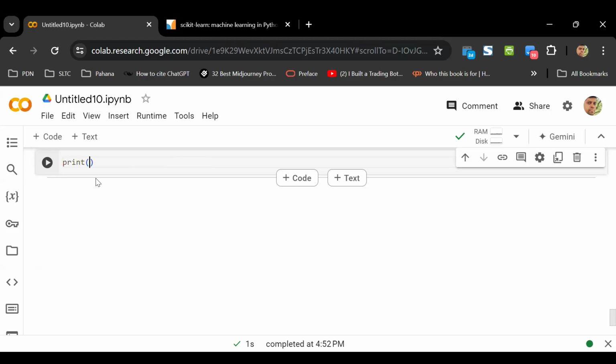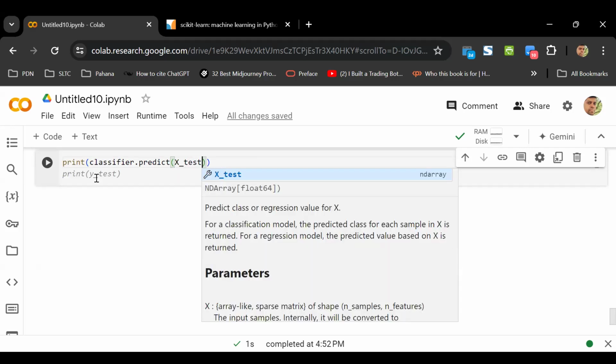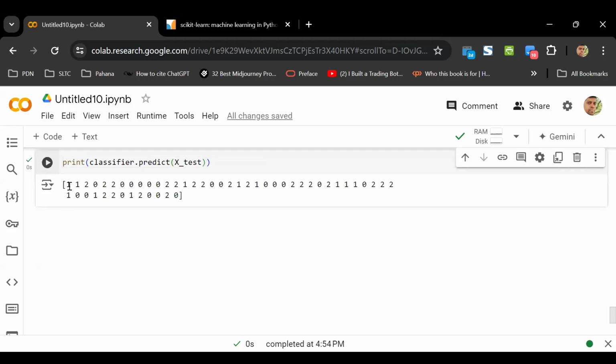We can print classifier.predict of X_test. X_test means we have separated out the data as training and testing. I'm testing this. So you can see out of 50, these are the predicted values.